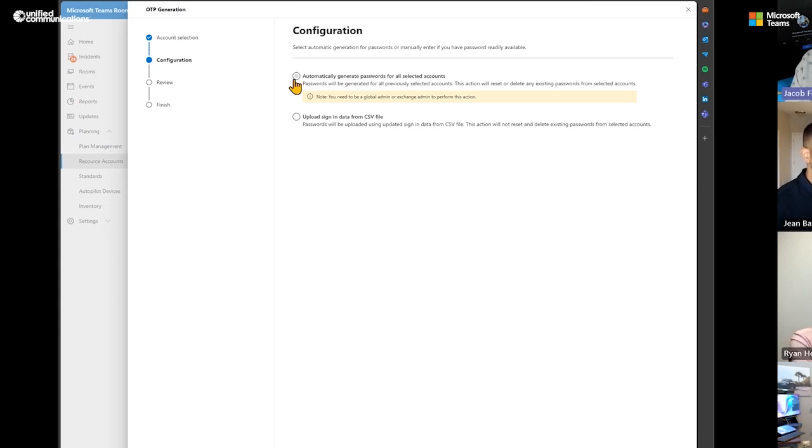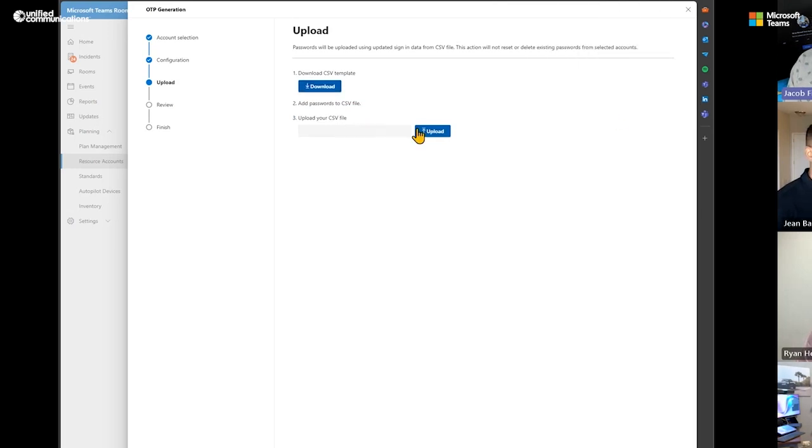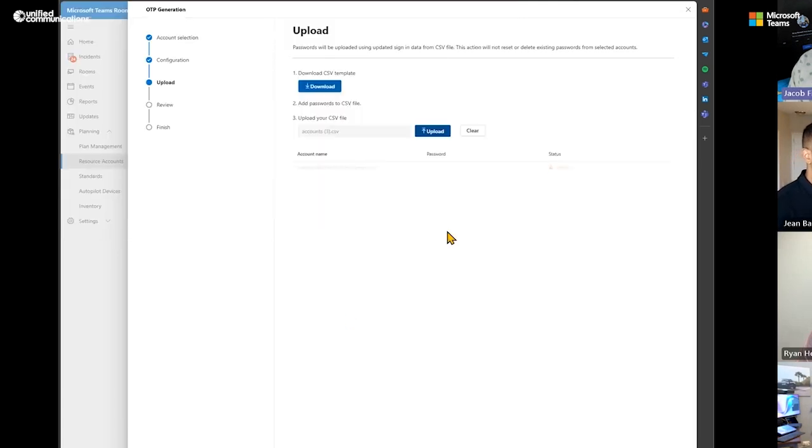If we do want it just to change the password, we're not as concerned with that, letting it select its own. But if you've already got a set of passwords configured for these, something you want to keep but don't want to share with the technician, instead you can choose to upload a CSV file. So this lets you do, I'm doing one here, but imagine you're rolling out 10, 15, 20, 100 rooms and want to set this up. Here you can choose CSV file. Gives you a nice little template. Very, very straightforward. It's just the account and the password that you plug in there. Upload your CSV file. I'll grab one I had previously.